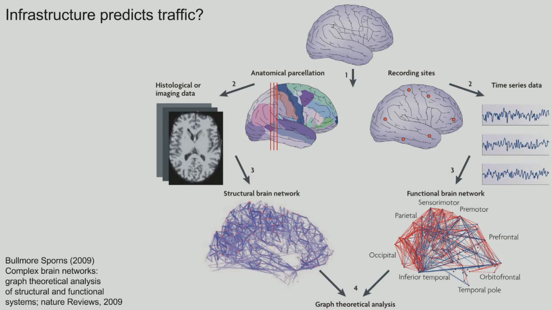And why are we asking so? Because in the whole connectome business, especially, they always try to connect infrastructure and traffic. If, for instance, your connectome has a particular shape, then maybe also the activity that you measure with functional connectivity measures will have a similar shape. So that was one motivation to look more locally.